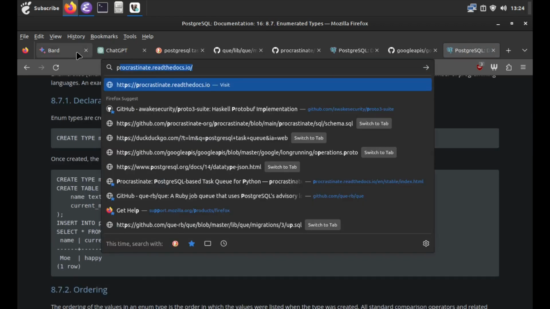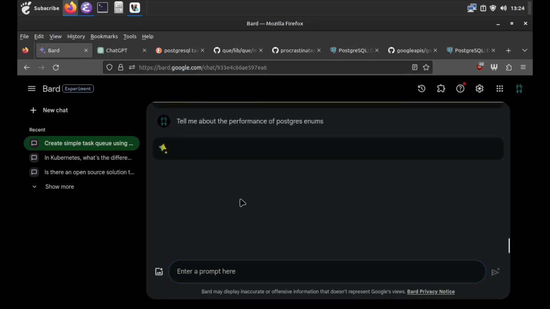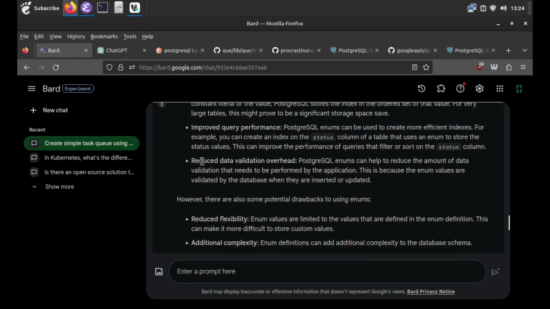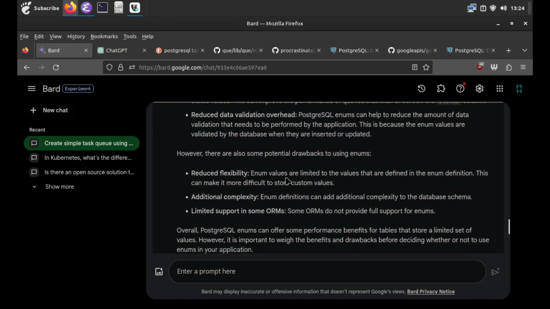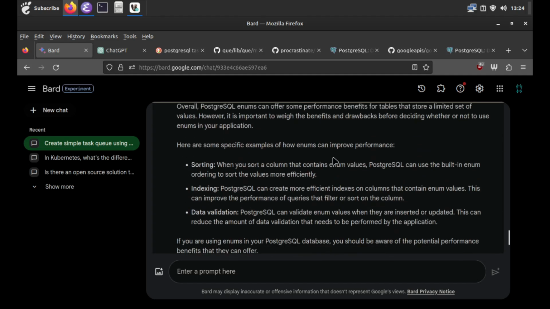Maybe I'll ask Bard. Tell me about the performance of Postgres enums. So we do storage space, improved query performance. Okay, so it helps with the indices. That's a good point. Reduced data validation overhead. Reduced flexibility, additional complexity, limited support in some ORMs. Yeah.